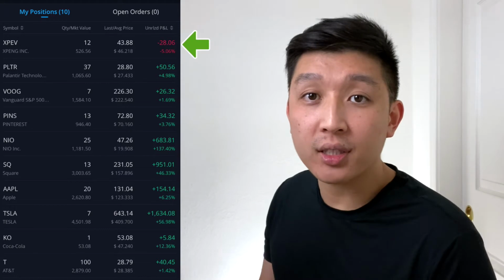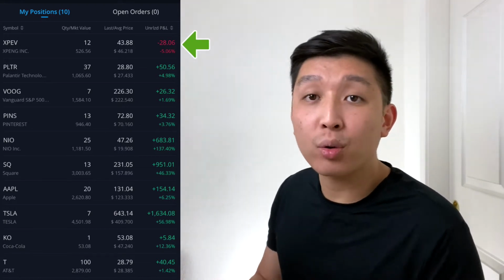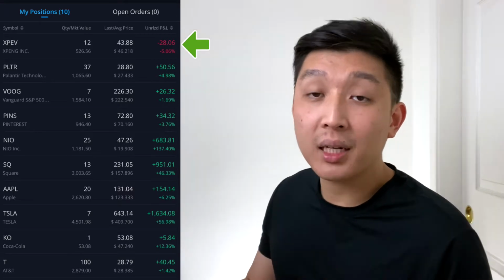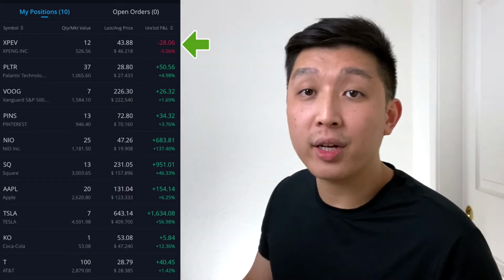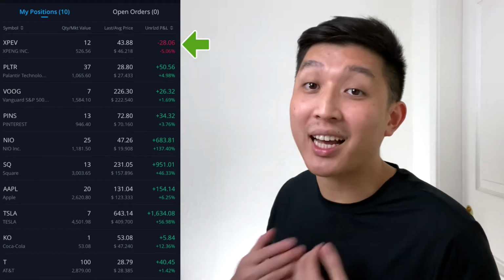Since this is a growth stock, their stock price is going to be going up and down like a roller coaster, and a majority of the growth stocks that I have are like that. Plus, on this investment, I'm hoping that they'll do good in the foreign markets, so then their stock price can easily double, and this is the risk that I'm willing to take.